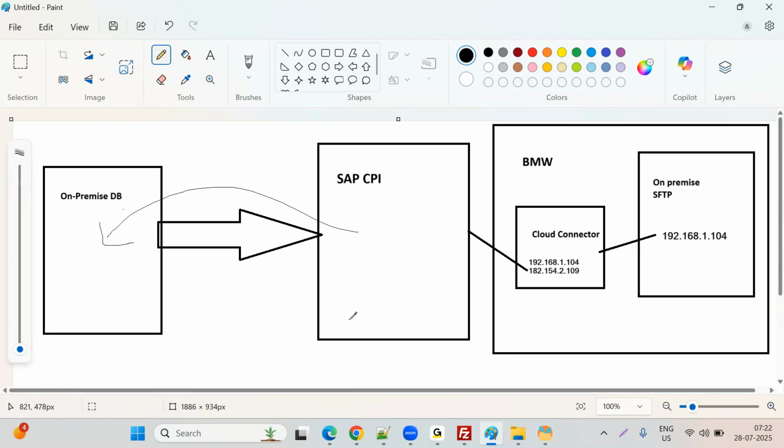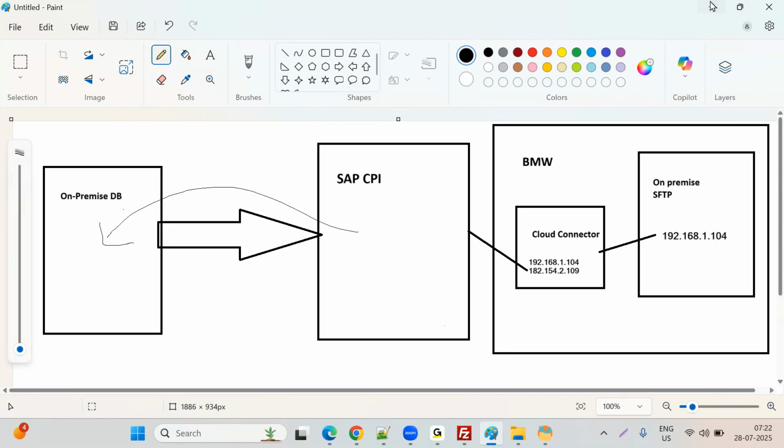The CPI developers will share the endpoint URL that will be configured in the on-premises system. There is no exposing of the on-premises system IP addresses. That's the reason a push inbound to CPI doesn't require a cloud connector connection.